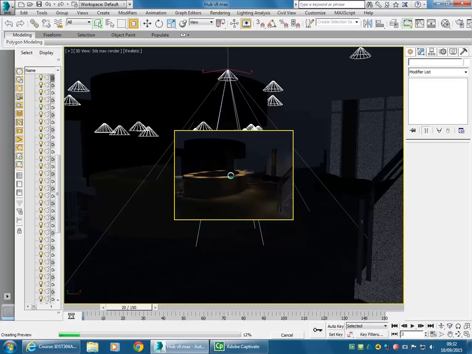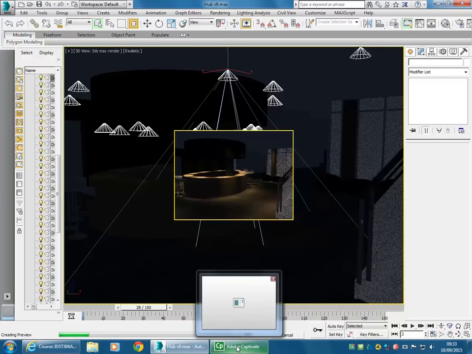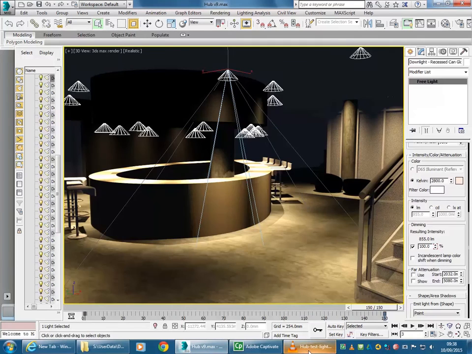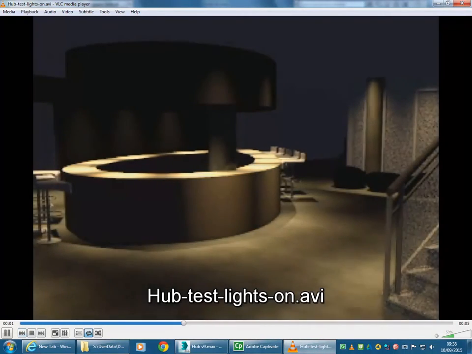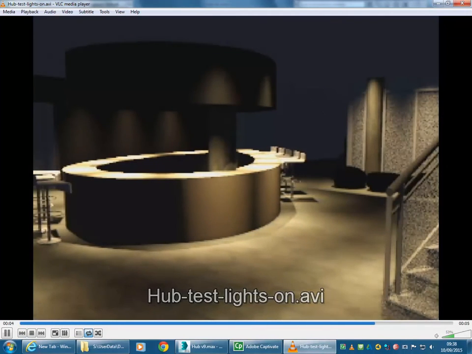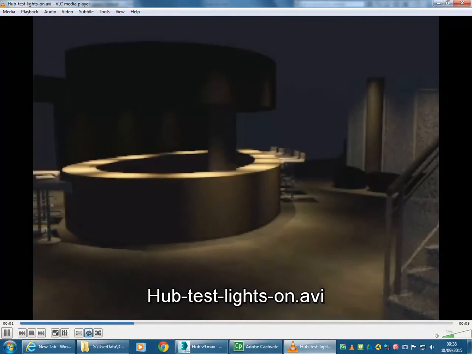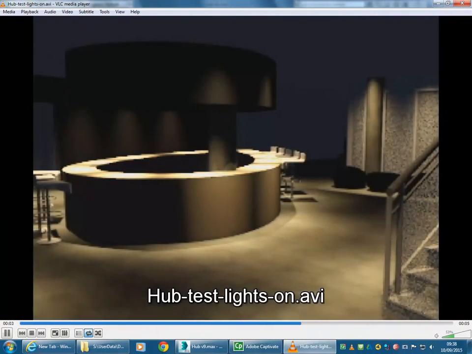Actually, I'll see if the pausing works. For some reason the pausing hasn't worked, but let's try it this time. So we've done that one animation, and so here you can see it playing back at its real speed. So 5 seconds is probably a good time for that.